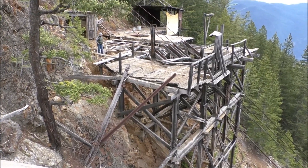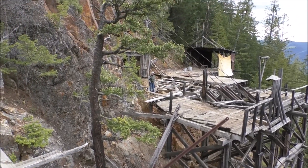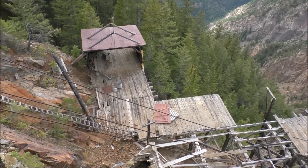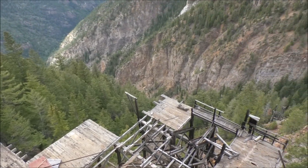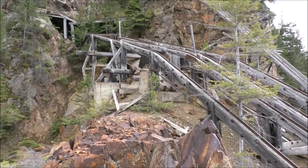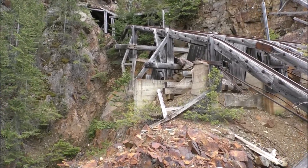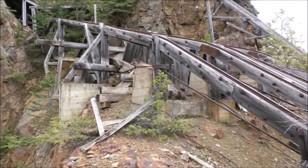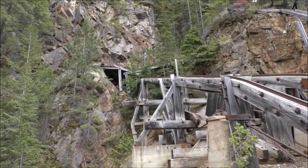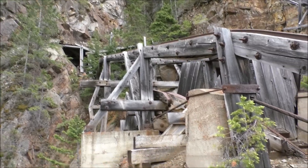This is actually the number two tram that goes down. It's completely rotted — there's nothing really left of it. All you can really do is take pictures. It'll never be preserved, but it's cool to have a record of it. It won't be that many more years before it completely collapses. It brought ore up from the 4300 up to the main level, the 4800 of the Mascot. The winch and cars came up this ramp here, tipped right up into the top, then loaded onto a horseshoe down to the 4800.